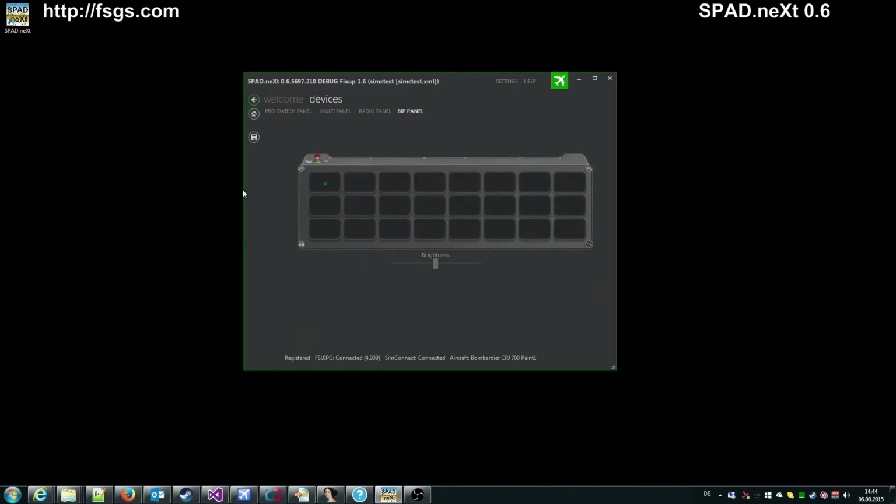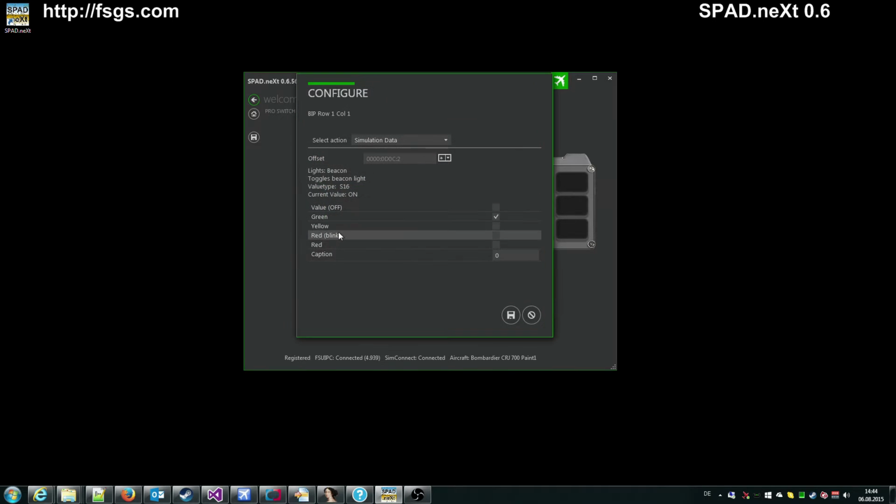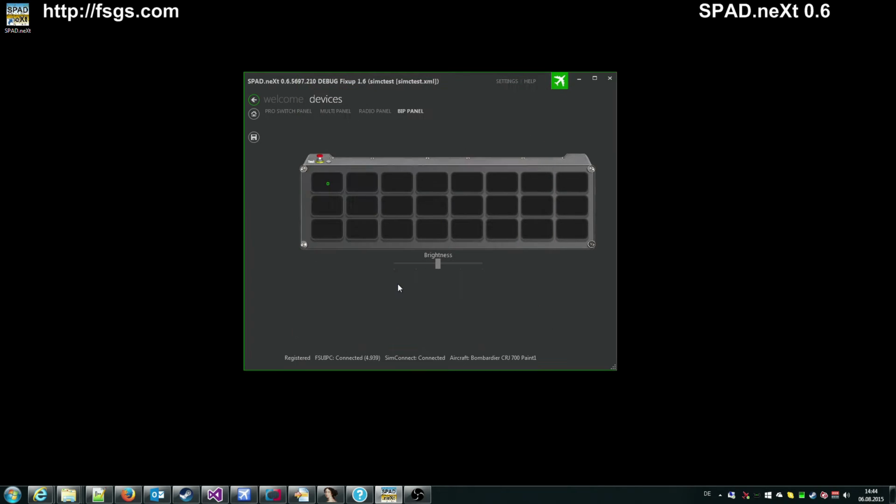So then we go back to our BIP panel. Right now, as you can see, it's empty. There's a little green 0 for one plate I configured already, but has no name. If I go into it, see, it has no name. But we start from scratch. So we have an empty panel, an empty plate.